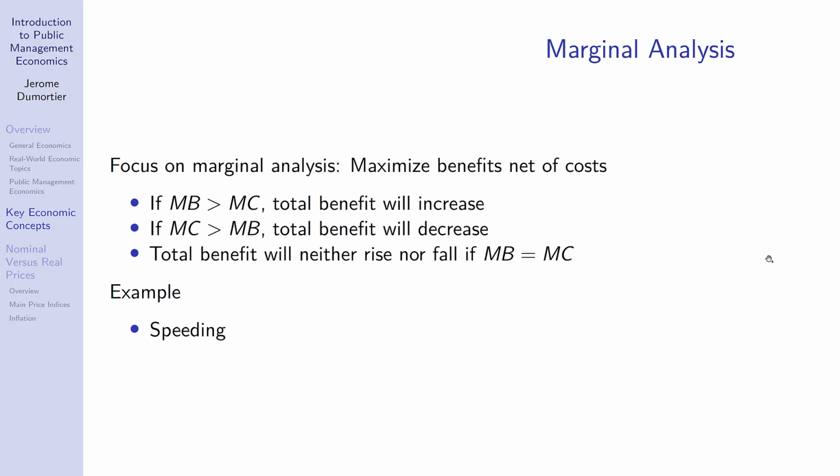A practical example here is speeding. Driving faster may save you time, but increases accident risk and also the risk of getting a ticket. Note that if you're driving, say, a mile below the speed limit, that means that if you are increasing your speed by 1 mile, there's very little risk of getting a ticket, and hence the marginal cost is zero, whereas you're getting a benefit from driving a little bit faster.